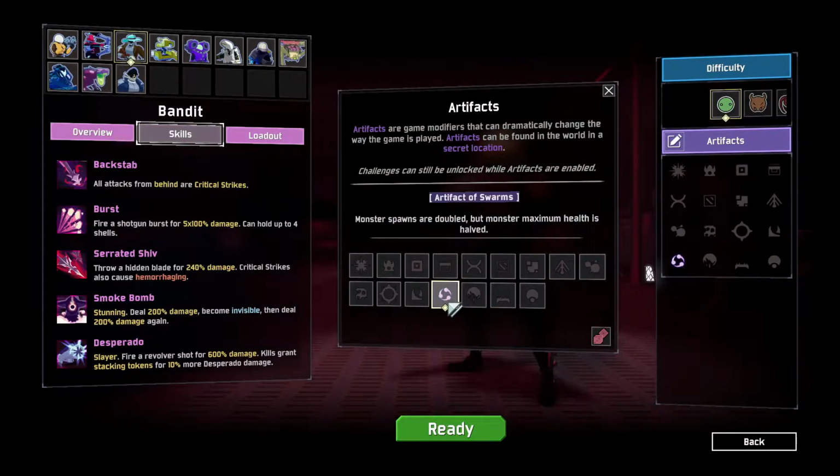I find it's easier because if there's 2 times the amount of monsters, then there's 2 times the chance that you can get your items from those monsters, which will just help you get the items that you need faster when you're going through these runs. So essentially, it makes it really, really easy to get the items that you need, which makes the run a lot better.